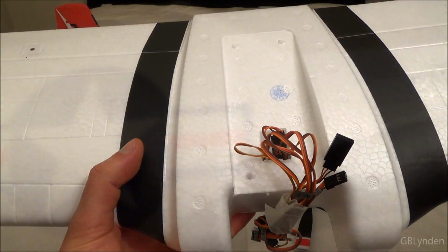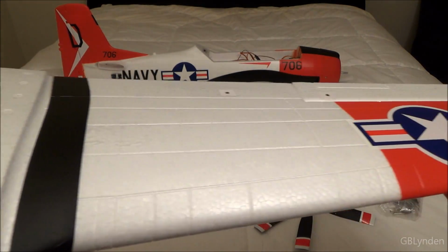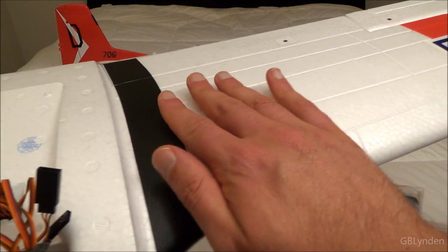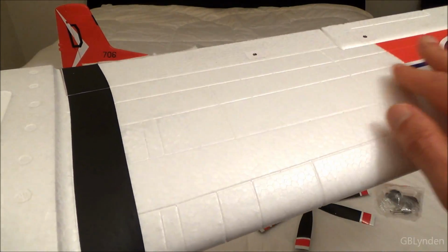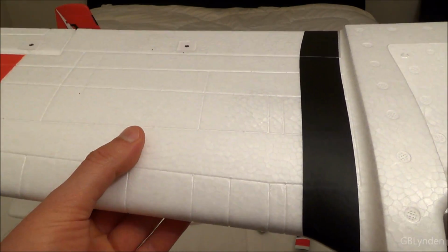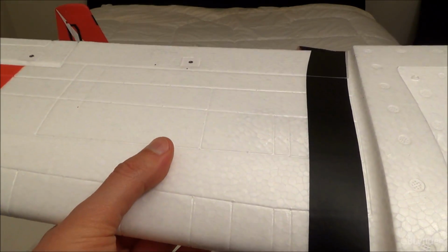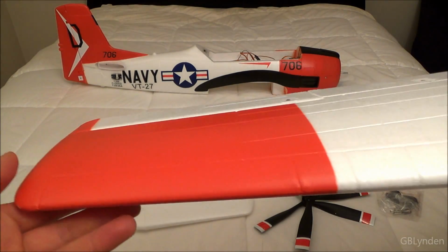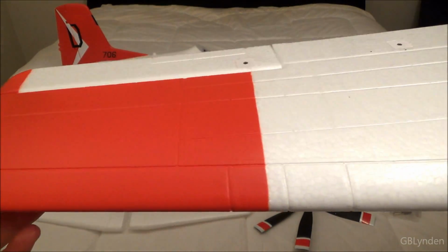Alright, here is a look at the main wing. As I alluded to earlier, this foam is nice and smooth. I really like that. It also feels strong, which is a good thing, but it also feels light. So this foam so far is definitely earning points.